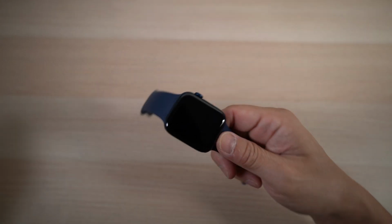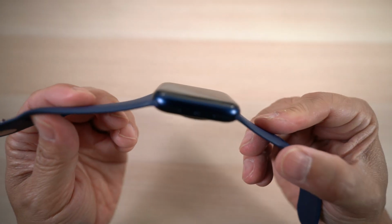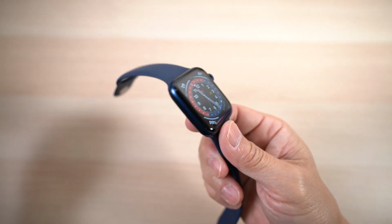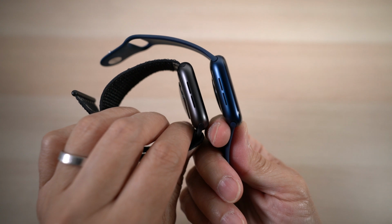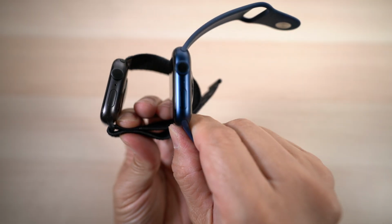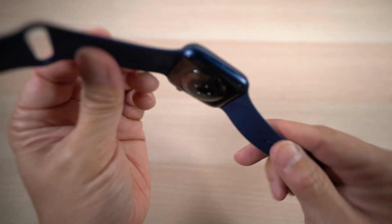I'm really liking this new blue color. It's better than I thought in person. I've always had black Apple Watches since I preferred it over the silver and gold color ones, but this blue is a great addition. You can see how it compares with my black Series 5. I like how it's a darker shade of navy blue which looks almost black in low lights. It adds a little color without being too loud. The blue band also matches the blue aluminum case perfectly.